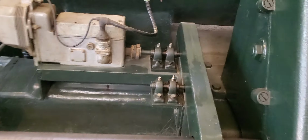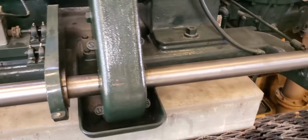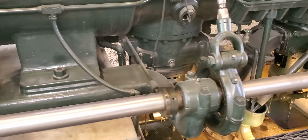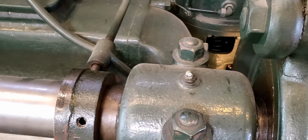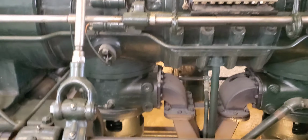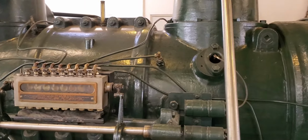Yes, everybody, the good old days. Look, grease Zerk, yes. Nowadays, kids have no idea what a grease Zerk even is. Everything had a Zerk, look at that. Wonder how many grease Zerks are on this. Probably a whole mess load.